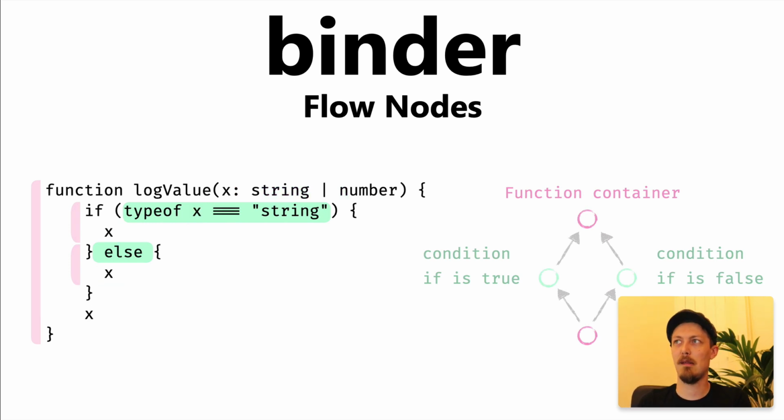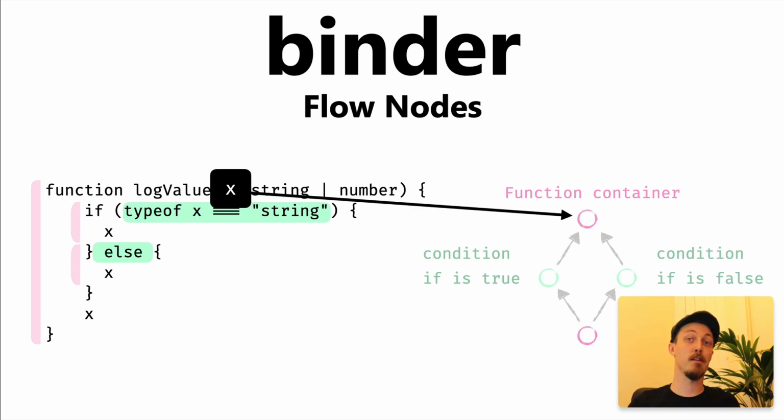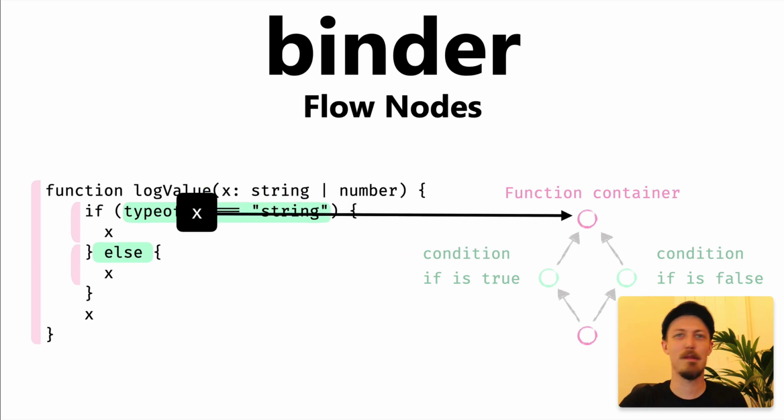So to give you a sense, we'll dig into what it looks like to go through it. If we start with this first X, it would be at the top of the function container. And so at that point, it would go up into the next scope and look through its flow nodes. But it's defined there, so it doesn't matter in this case. The next one is still going to go to the closest function flow container, which is still the function container, because at this point we haven't actually hit the conditionals, because we're inside that conditional at this point.